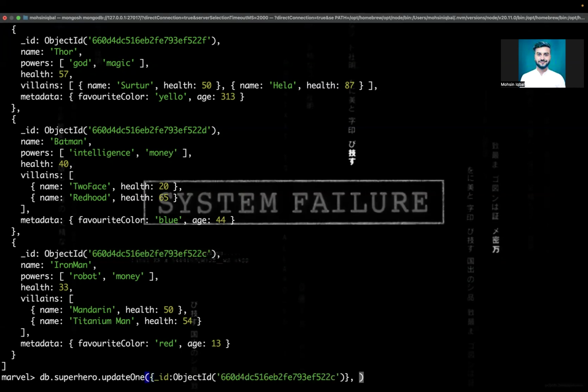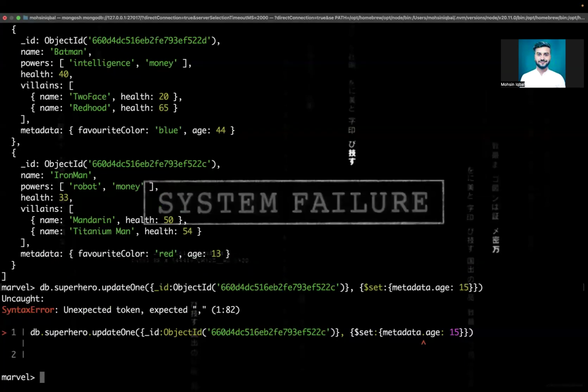The second one is the update. What to update? What I want to update, I'll use set. Then I'll use metadata.age set to 40, because this is inside an object. Metadata.age. Understandable, folks? Metadata.age. Now let me make it 15. Let us see whether this will work or not.